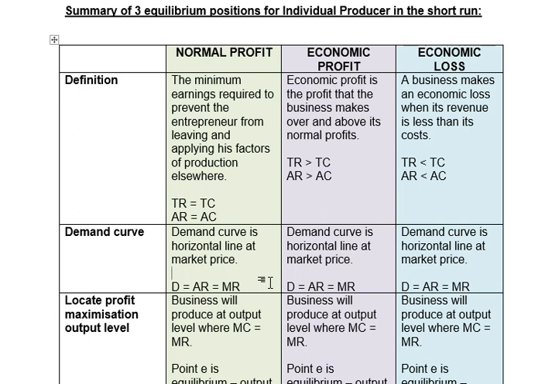And just remember, because it is the perfect market, they are price takers. They cannot change the price. The market determines the price. And because the price is constant, your marginal revenue is also equal to the price. So your horizontal, perfectly elastic demand curve represents your demand curve, your average revenue curve, as well as your marginal revenue curve. And this will be true regardless of which equilibrium position you are drawing.